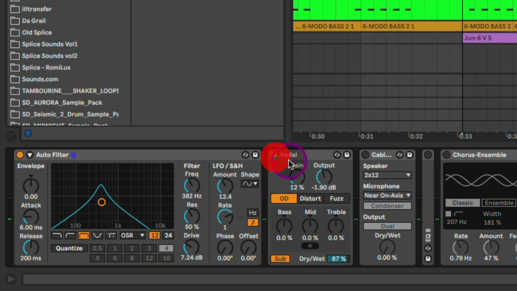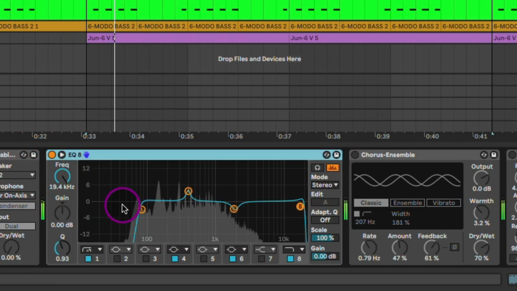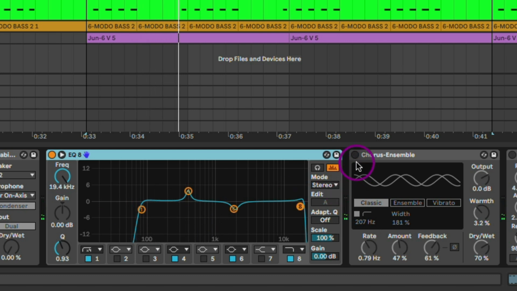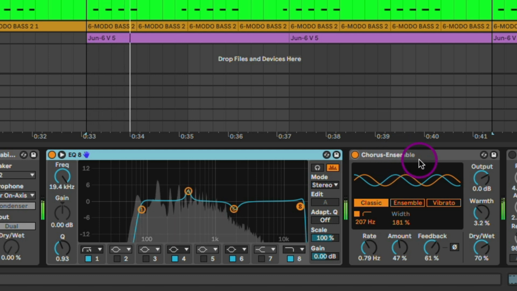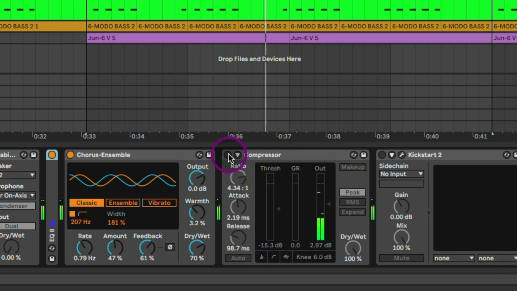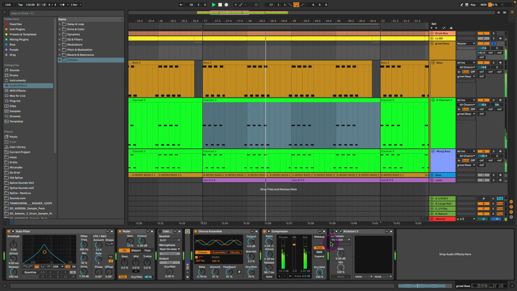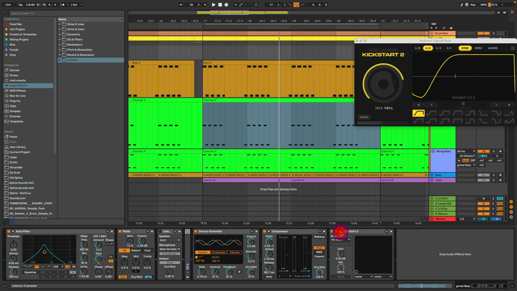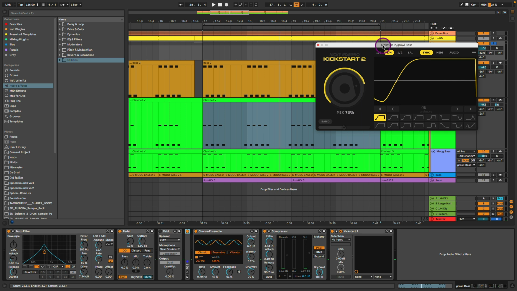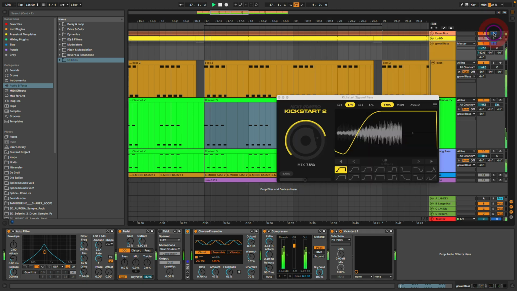Then I'm going to distort that signal with the pedal. And then we're going to do a little bit of EQing here. And then what really gives this nice gloss and width is the chorus effect. Now, these are all just stock plugins within Ableton Live that I'm using. So this is the stock Chorus-Ensemble plugin. And then we're compressing it just so that I don't have any crazy jumps with the dynamics. And I'm using this plugin here called Kickstart 2 just to give a sidechain pulse throughout the whole performance.